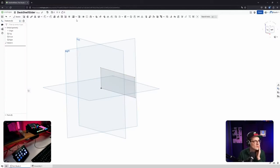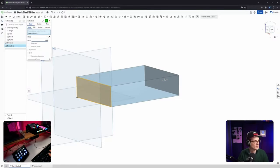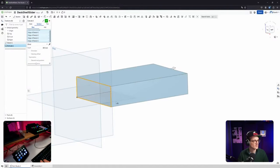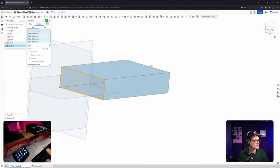Okay, extrude. Where's extrude? Modify. What looks like an extrusion. Chat, don't be shy, you know, shout at me. Extrude, okay, wow. Didn't look like an extrude to me, but who am I, right? All right. So we said 16.5 centimeters. Okay, here's surface. Wait, surface? That is then only giving me the surface. Yeah, okay, I see. That's cool.